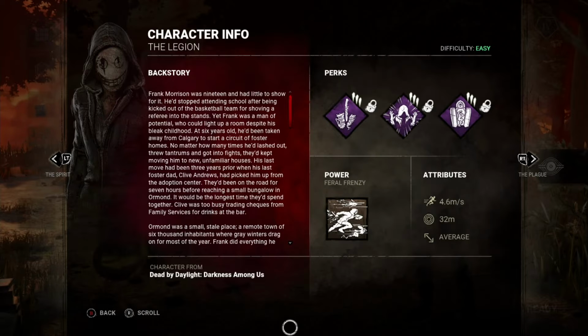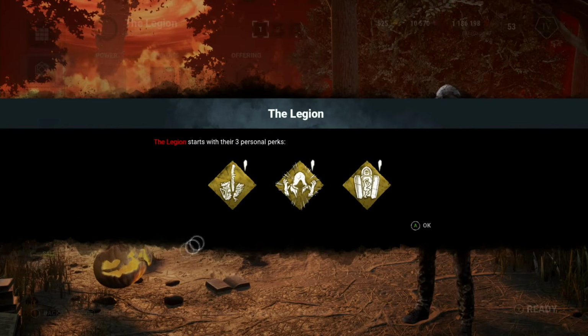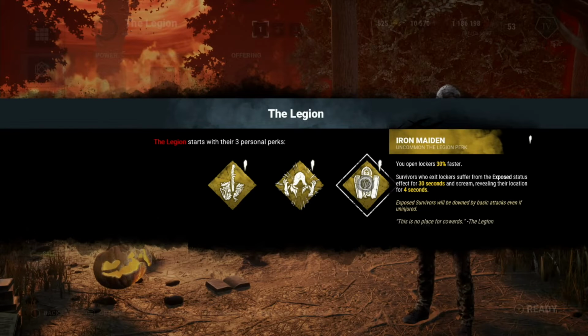So they sound like, I could see why they say they're easy. They got some pretty nice abilities. They sound like they might be pretty easy, just kind of jump in and go. I've never played them, so first thing first, of course, we need to go into our loadout and pick which of these perks we want to do.